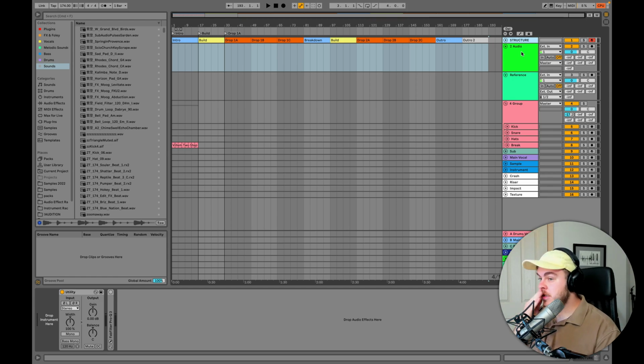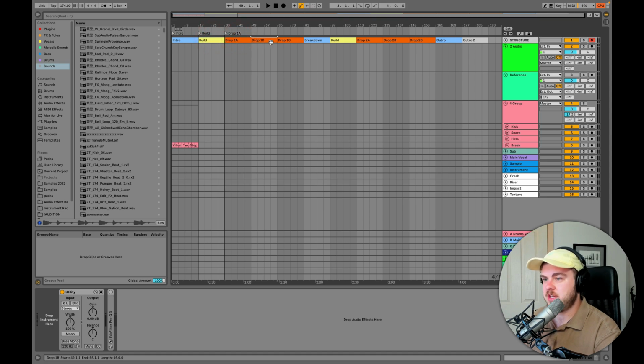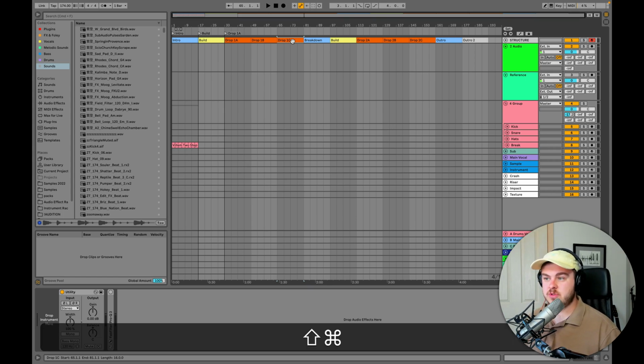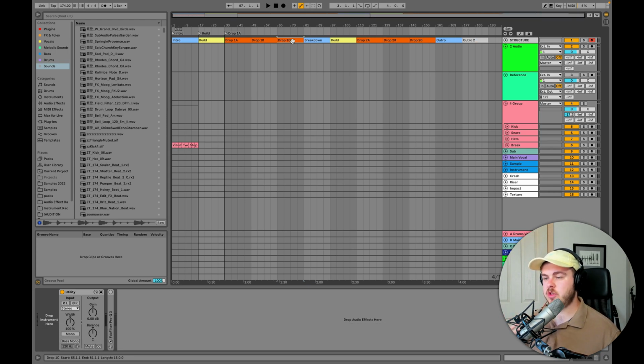Now, it's worth mentioning that when you set up an arrangement marker situation like this, or however you do it, you don't want to pigeonhole yourself too much. I'd strongly encourage that you use this as a starting point and then use those tools like duplicating time and stuff to customize your arrangement to each song that you're working on, each reference track you may be using, or just what you feel creatively you want to do.